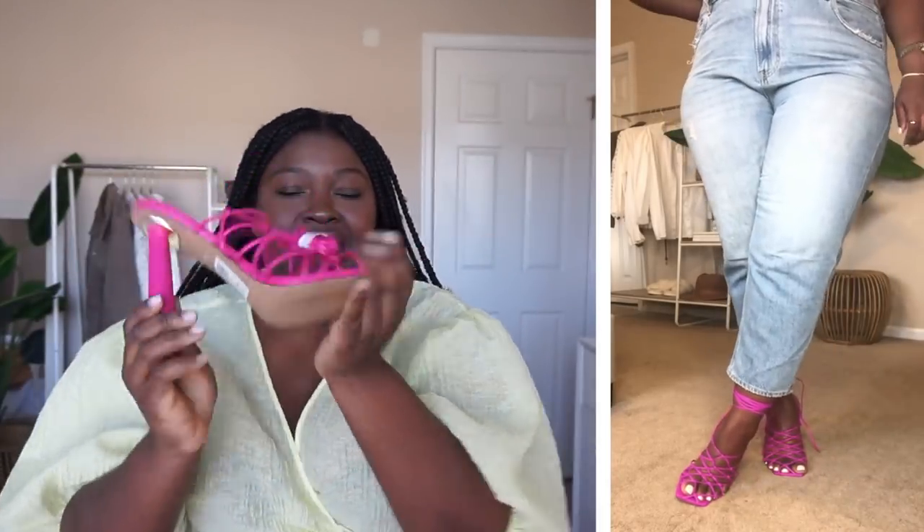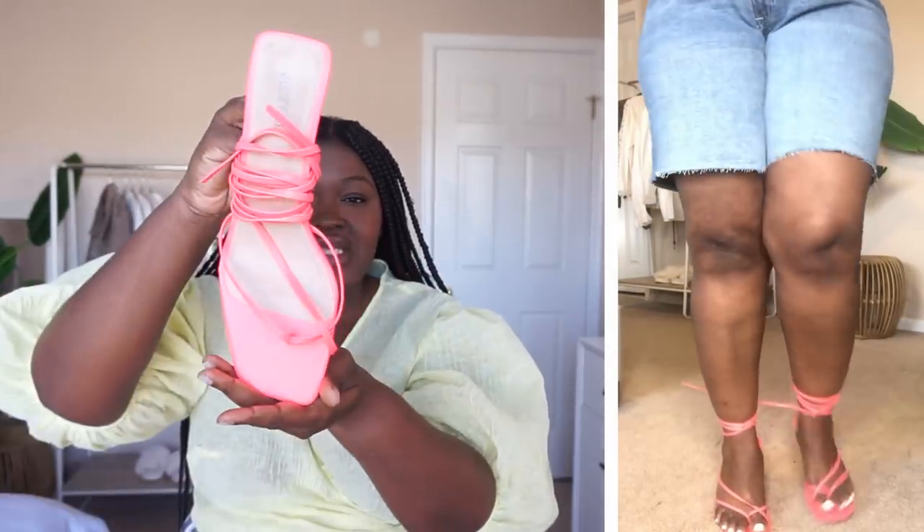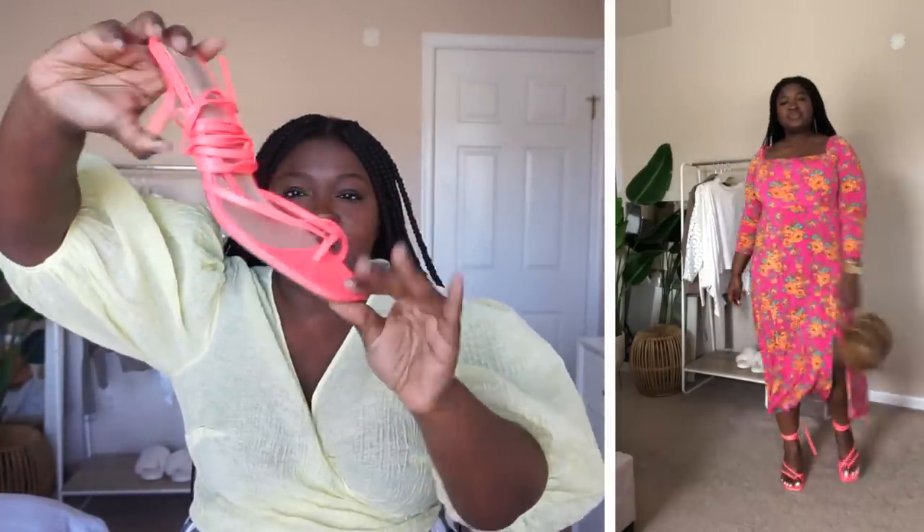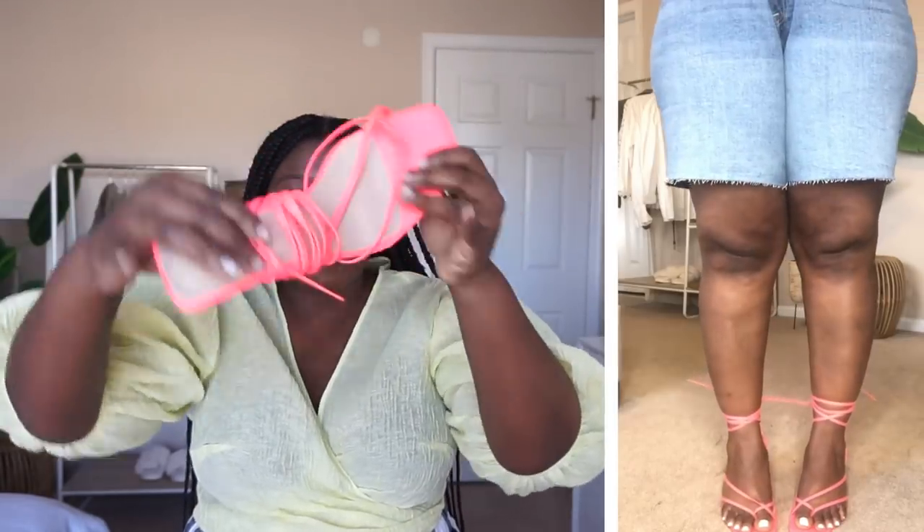This shoe really encompasses a lot of different trends: the structural heels, the wrap, the shape, and of course the color. If you haven't seen my spring trends video, you know the pink is having its moment, and this shade is just gorgeous. So if you don't already own this style of shoe, definitely consider investing in it. I personally like these styles in bright colors because the straps are very thin, so the brighter the shoe, the more statement it makes. This other example is in a coral color with a lower heel — more of a flip-flop style, but it also has all the extra straps and wraps around the ankle.